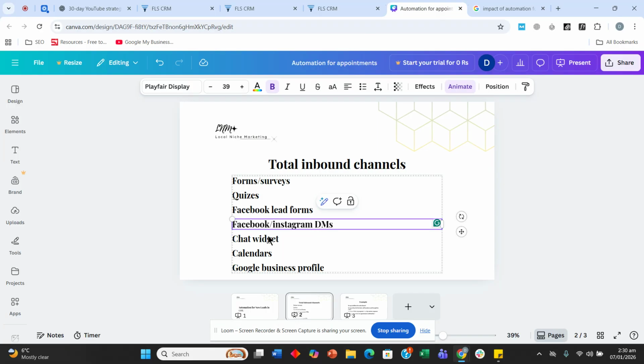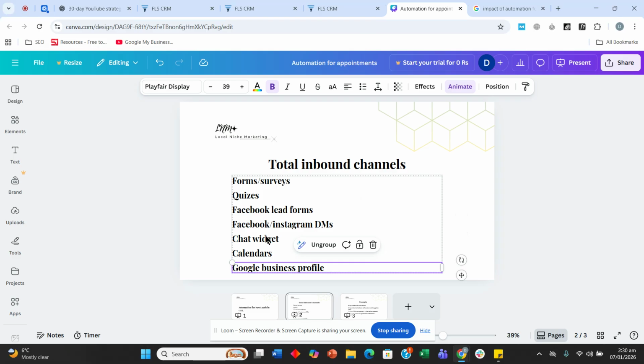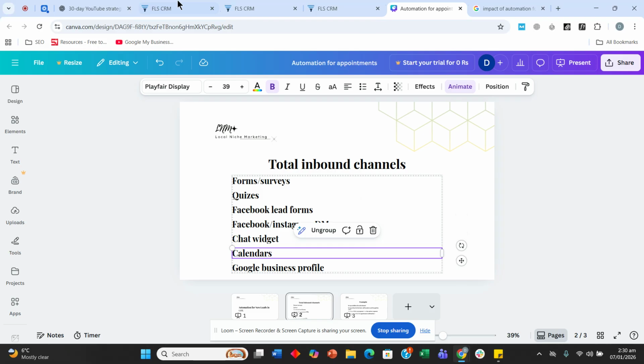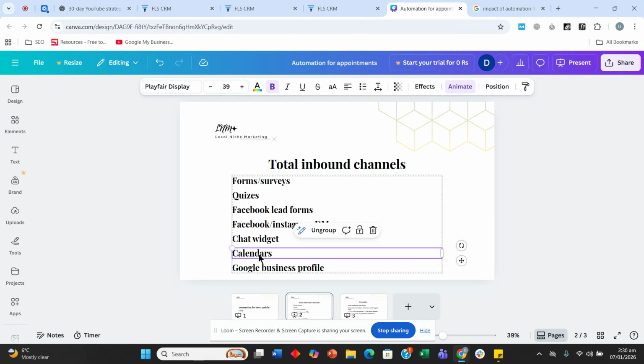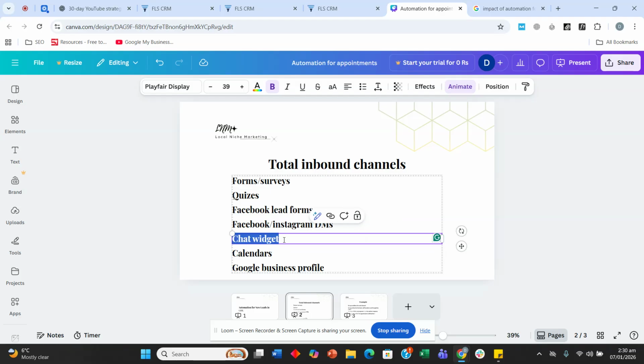Once that is done, chat widget, calendars, and Google Business Profile. For Google Business Profile, same will be, we will just change the, because this video is getting a lot longer, so I will just go through until the chat widget. And calendars, for calendars, you can see my another video. I'll drop the link in the description because there are three steps that I have discussed for calendar, for setting up calendars, sending the appointment confirmation reminders, what you can do for no shows, and the appointment cancellation. So I will drop the link in the description. But for now, that is the last part of the video.